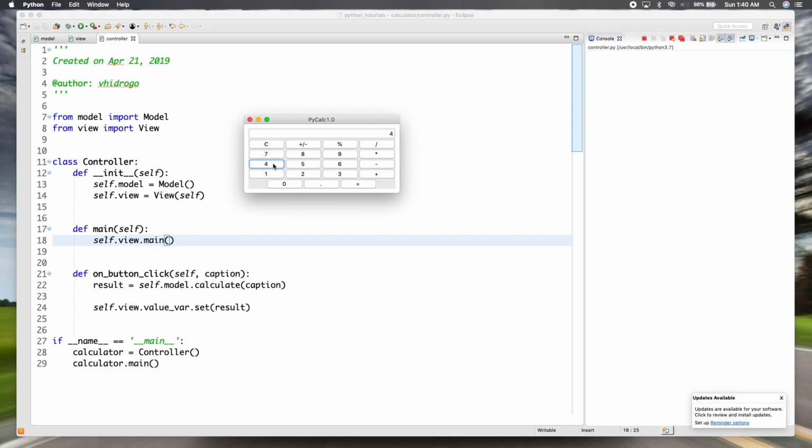So now when we say 4 plus, that cleared that. Then we do 5. Then we get to equals. Now we have the 9. So now we can use that as our previous value and say plus 1 should give us 10. So we'll test it a little bit more. Plus 5 should give us 15. We'll clear it out. We'll say 8 plus 9 should give us 17. And so we know that's working.